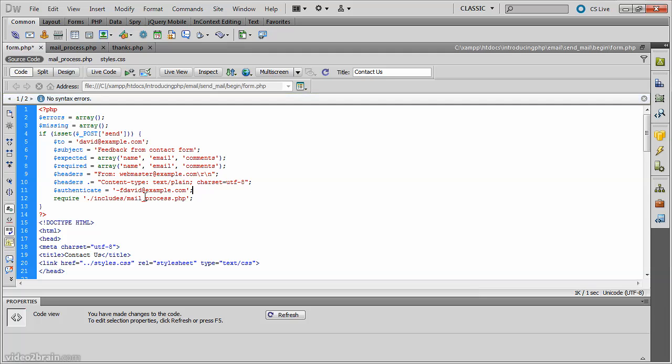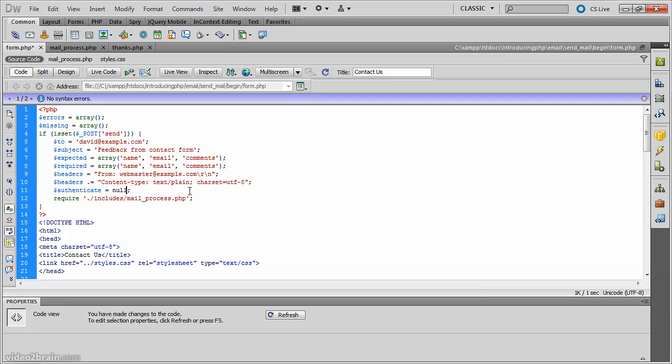However, you should check with your hosting company what the correct format for the 5th argument is, and in fact whether it's needed at all. If it's not needed, then change this from that string to the keyword null. Passing null as the argument to a function means that you're skipping that particular argument.